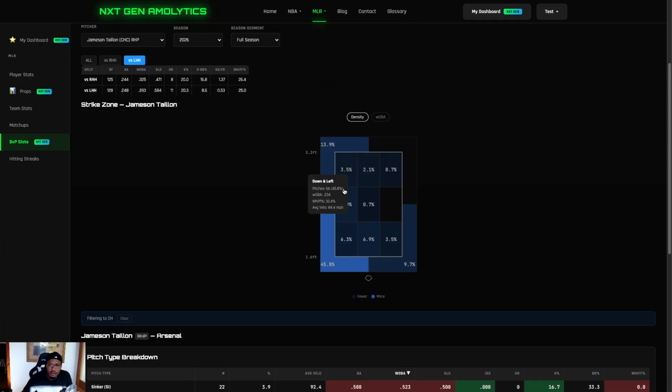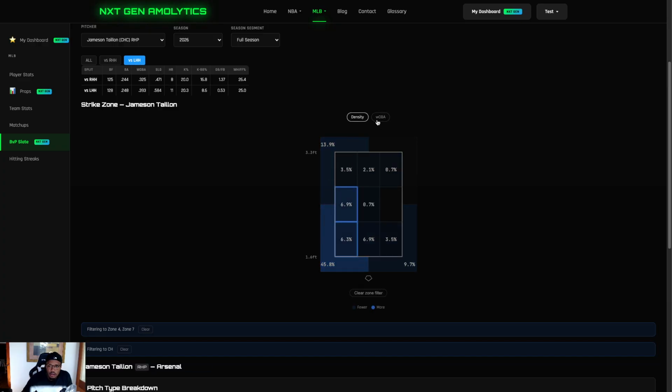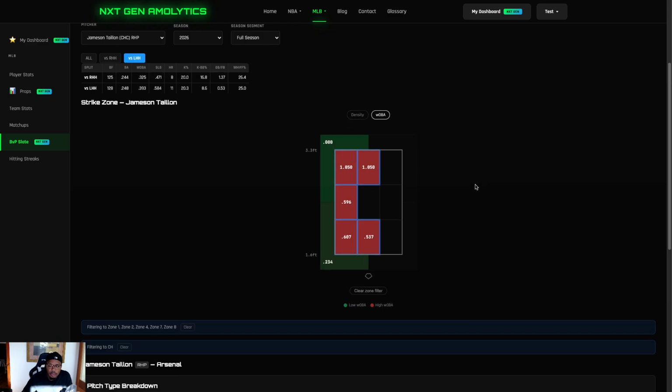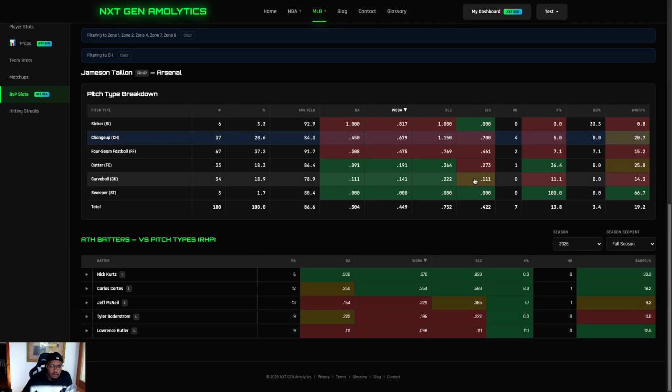Let's look at this changeup real quick. This changeup's getting launched. Honestly, at this point, might as well click all of them. So Kurtz has a 33% barrel there. Cortes, what, 18.2?